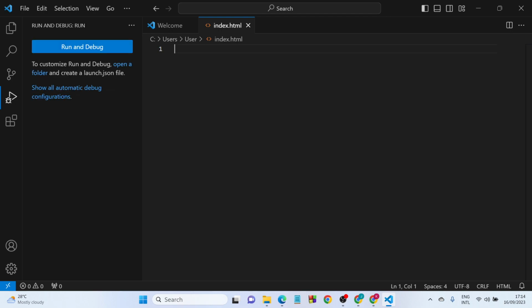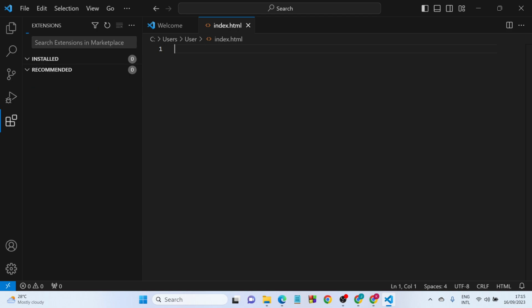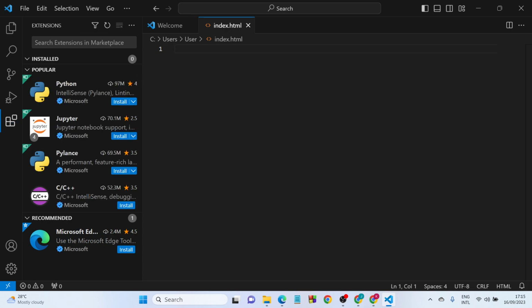Then you have this run and debug. You can actually use this to debug your code. If we are talking about debugging, we are talking about fixing errors in your code. Then you have this last one called extensions. You can install extensions that give VS Code other features that will allow it to work much better.